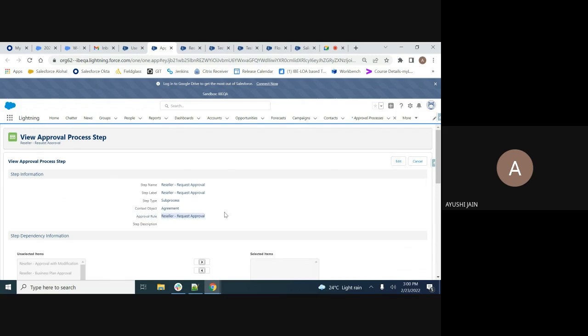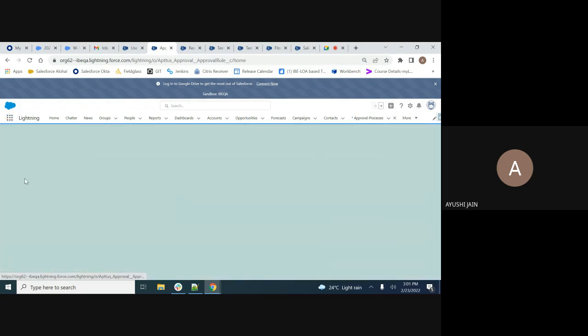Basically, we have the same name for the step name and approval rule name, so that we can easily identify it. Approval rule is a different object where we have all the approval rules for reseller and partner both.